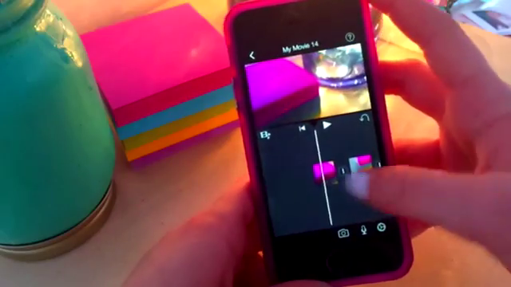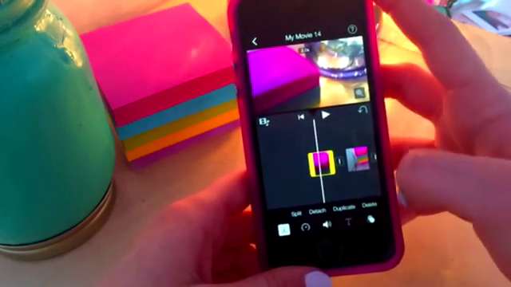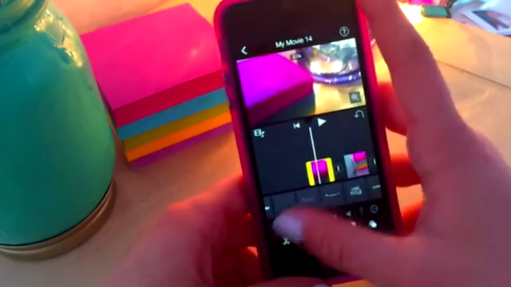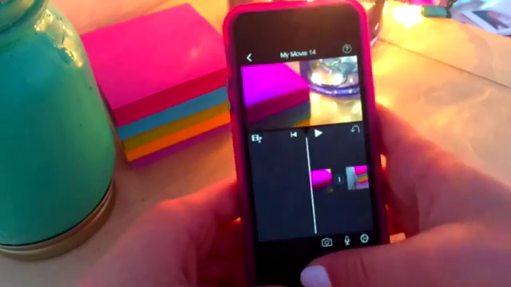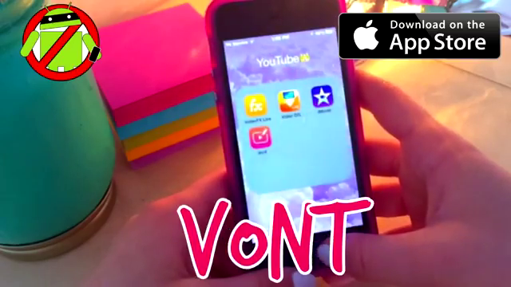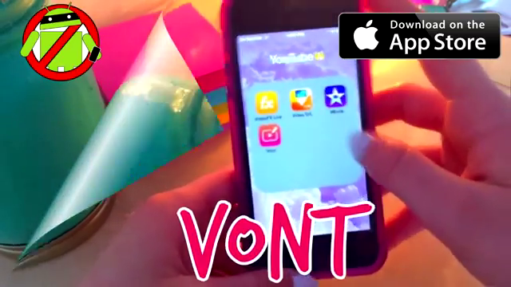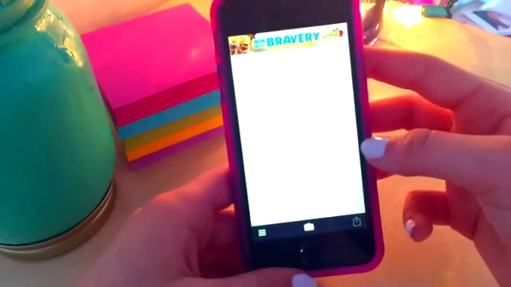If I want to add text to my video, I can click here and click this little text button. Now, I've stopped using this because they do not have a lot of choices for text, but what if I want it to be a different text? So to do that, I'm going to open up my third app, which is under the name Font, and I'm going to open it up.